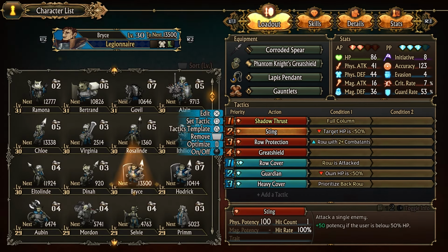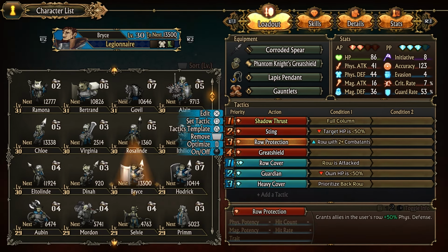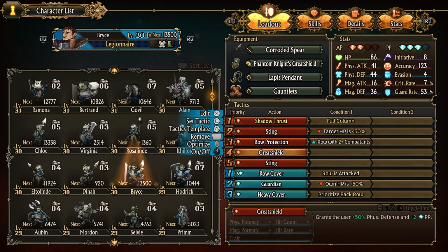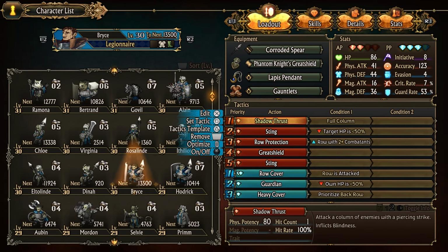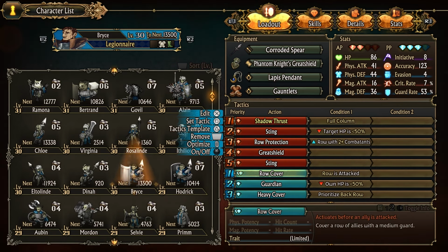So they're below 50%. Use Sting. So Shadow Thrust on a full column. If there's no full column, then look for somebody with 50% HP or lower for Sting. If that doesn't apply, then row protection, but only if you are in a row with multiple people. Otherwise, you can Great Shield. And then throw a Sting at the bottom of that. Yeah, I think so. These are more restrictive.